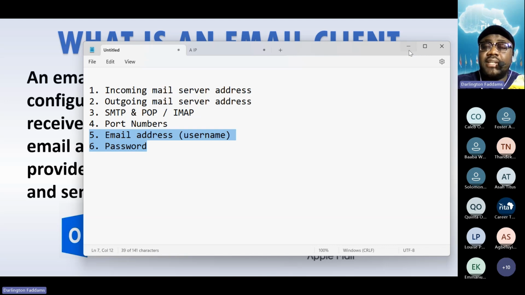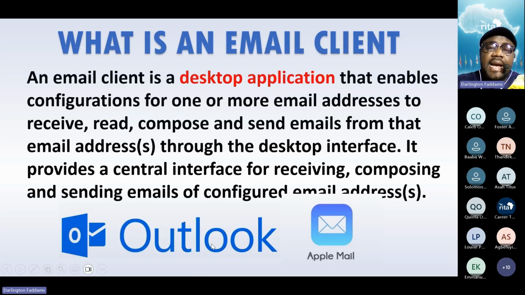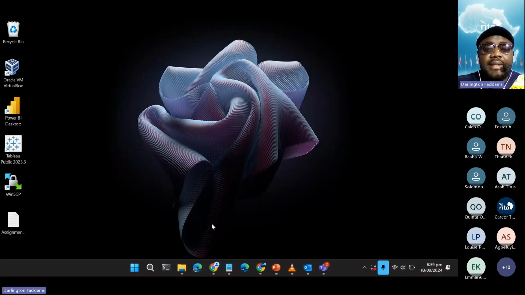It is also important to understand that Outlook is not only connected to business emails. Outlook can also be connected to a Gmail account, can be connected to a Yahoo account, can be connected to Office 365, can be connected to Google Workspace, can be connected to any email server that exists in the world. You can connect your email clients too. So let's see how we can connect Outlook to an email client.